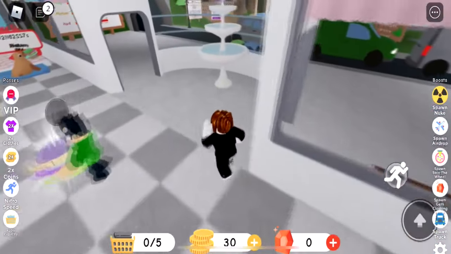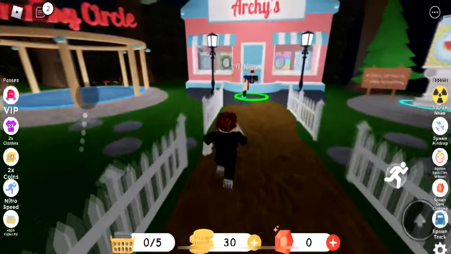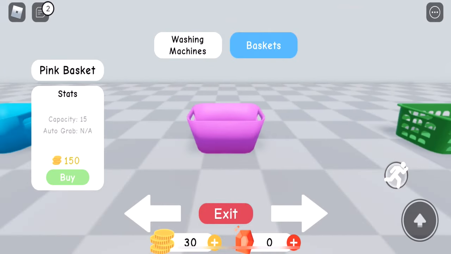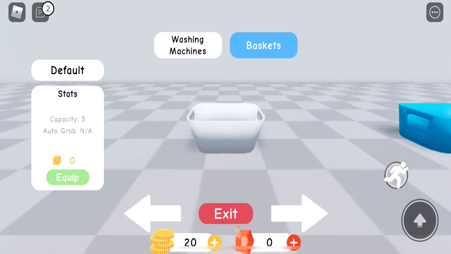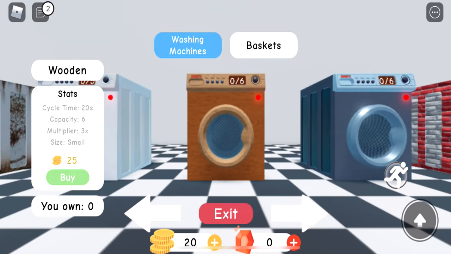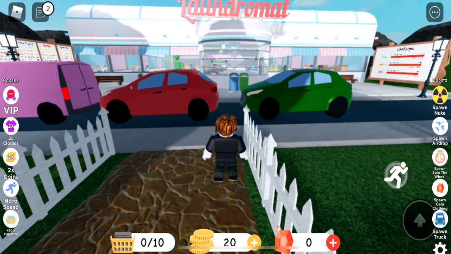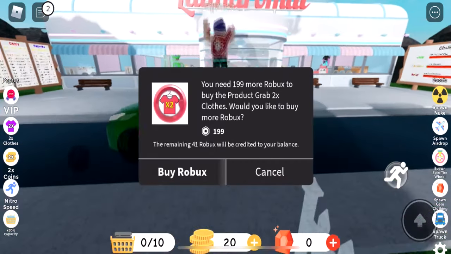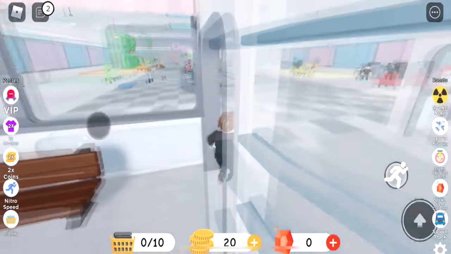Let's go around to the market. Archie's, what do you have? Well, we need a bigger basket. Let's go one. Cost 150. Alright, let's start from 10 coins. So equipped. This is a free one. I have the blue basket right now. And how about a better washing machine? That one has 6 capacity. So capacity. Okay, let's go.